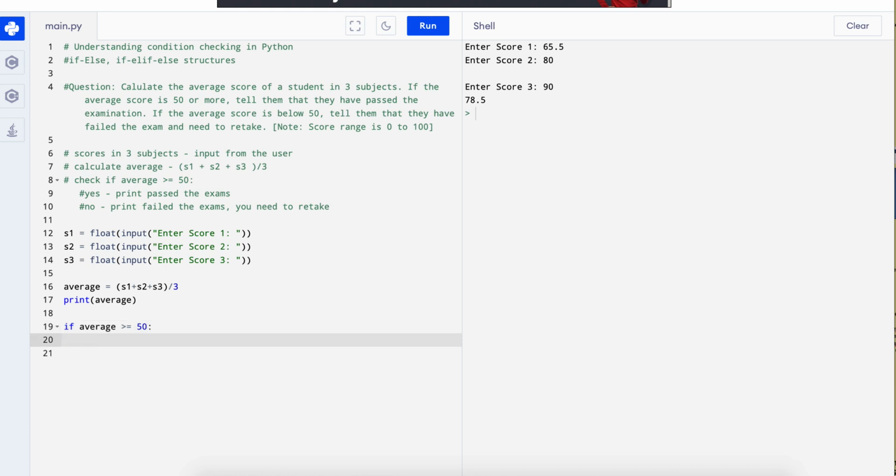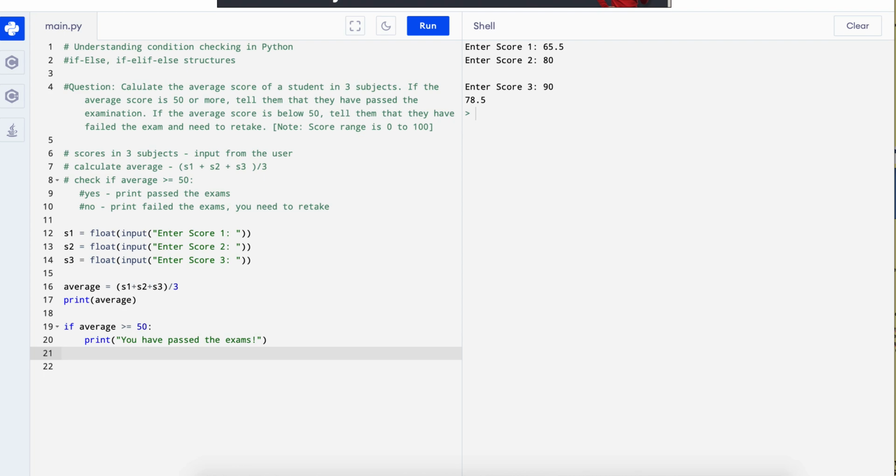So that's the syntax for the if. So now this condition can evaluate to either a yes or a no. So if it's a yes, we need to put it in the if block. So if the average is more than 50, then we want to print you have passed the exams.